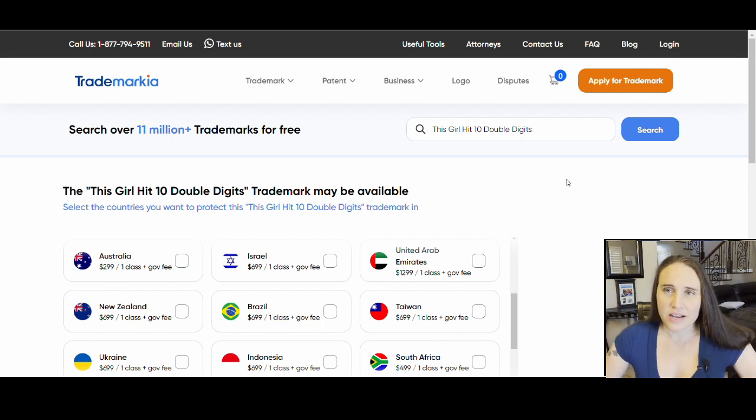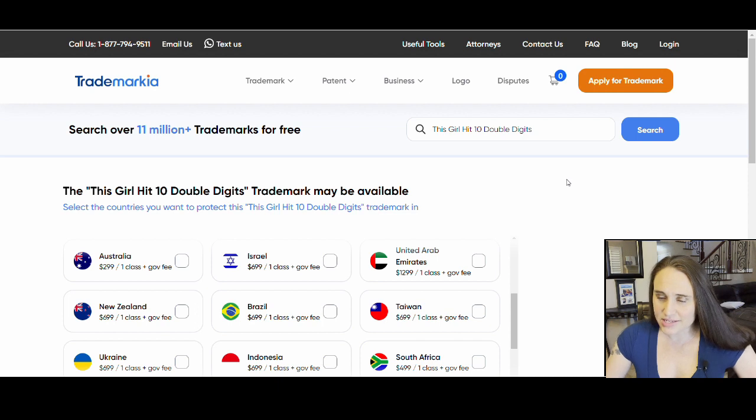Obviously, anything that you design, whether it's on the shirt itself, in the title, in the tags, in the description, cannot include any kind of trademarked words or sayings. And so it can be very tough. Sometimes you have to literally go through your entire description and trademark check every single thing that you wrote to make sure that it is safe to write, especially if you're doing Amazon merch on demand, because they can be very tricky in particular because they have an algorithm that can just totally reject anything that they think might be trademarked. So you do have to be pretty careful with that.